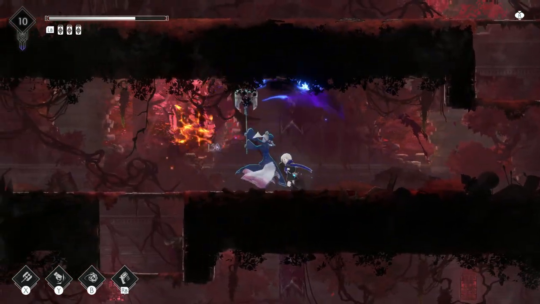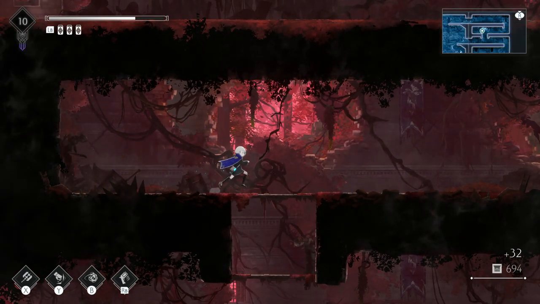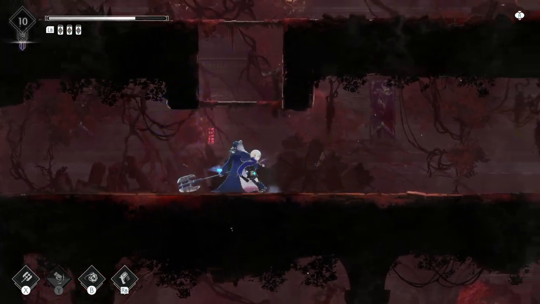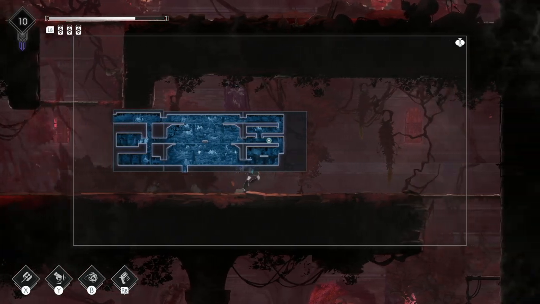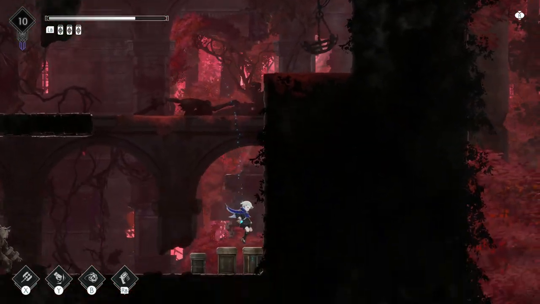Hello. God, I love my big chunky two-hand axe. Big chunky two-hander. It's great. Bye-bye. That's one way to just delete an enemy. So yeah, we should probably check out the rest of this room, and then we'll see what's going on.